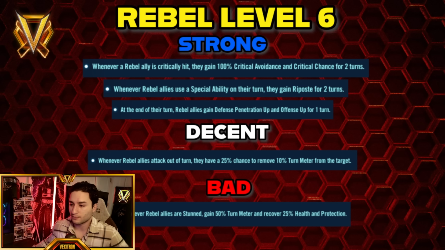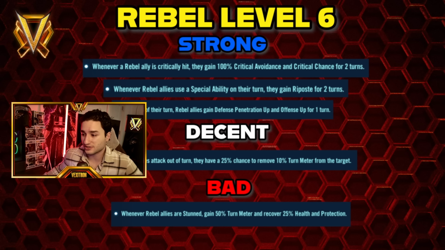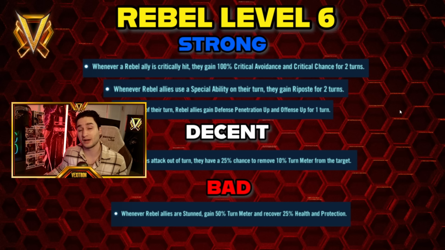And one bad one. It's going to be whenever Rebel allies are stunned, gain 50% turn meter and recover 25% health and protection. Very situational. Not every enemy team has a stun. And obviously gaining turn meter is great, and health and protection recovery is great, but all your opponent has to do is not stun you, and you're going to be fine. So, again, I don't think that's going to be the best level 6. With that said, moving on to the level 9s.